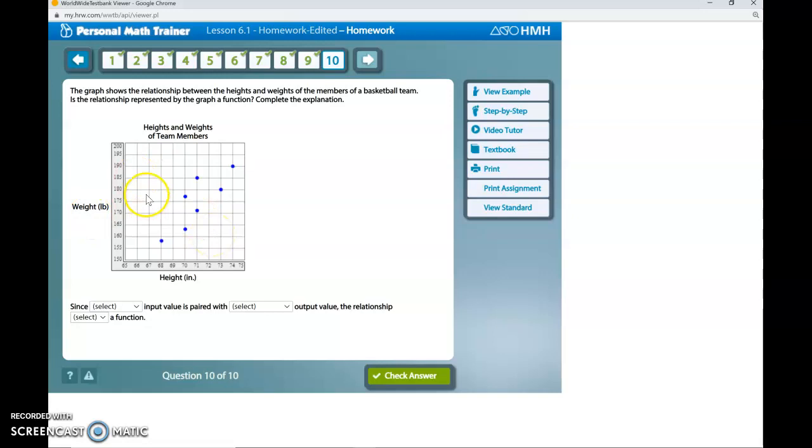Then the last one is the same thing in the graph. Remember I said to pass your pencil or finger. I drew a line when we did these examples, and we have to see if any of them are repeating at the x line. At 68 we're good, but once we get to 70 and even 71, it looks like we're repeating. There are 2 dots on the x line. If I were to list these points, I would say 70, probably 163, and 70, maybe 177. Again, it doesn't matter what the y is, but I'm saying 70 twice, and that's my x's. So my x's are repeating, so at least 1 input is paired with more than 1 output value, and the relationship is not a function.